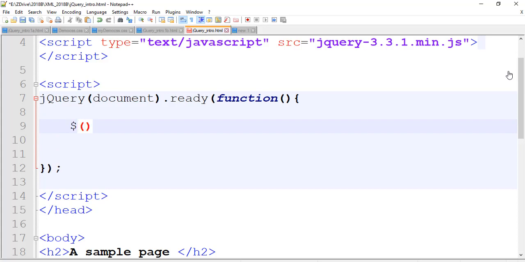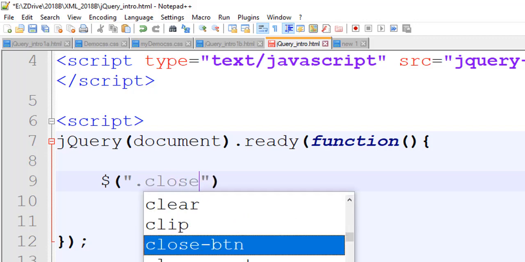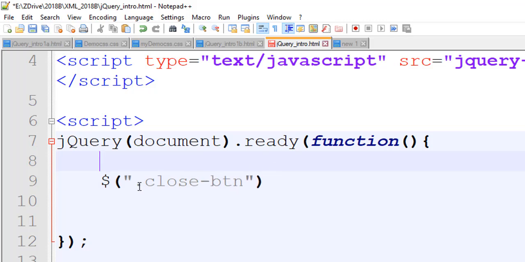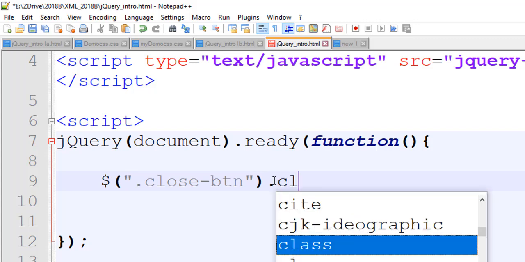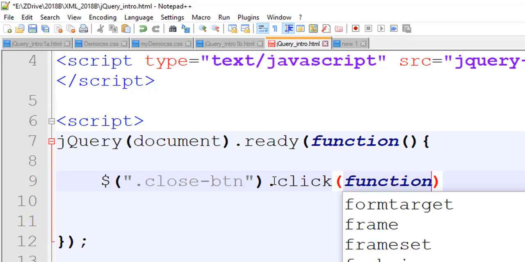So again, let us select the element. The element's class ID is close button, so it is denoted by dot close bt, and that is the name of it. So watch this dot. Earlier we were using hash symbol. Hash symbol is for IDs and dot for the classes, but the remaining things are similar. What should be the action that you will be performing? What is the event on the dot? That is the click event. So when I click my close button, what do you want? What behavior you want the browser to display, the window, the front end to function? I mean to show. So that is my function that I am going to write now.